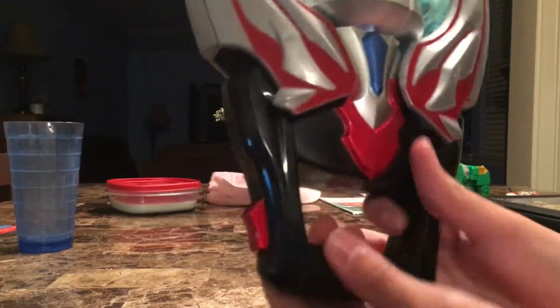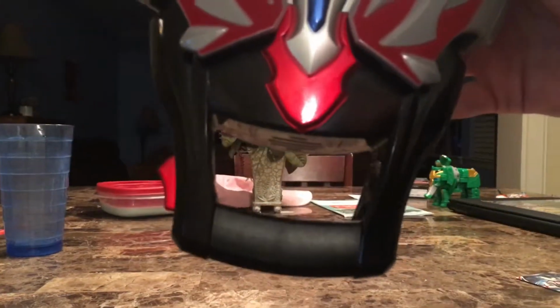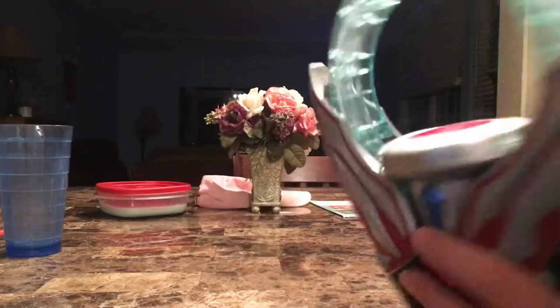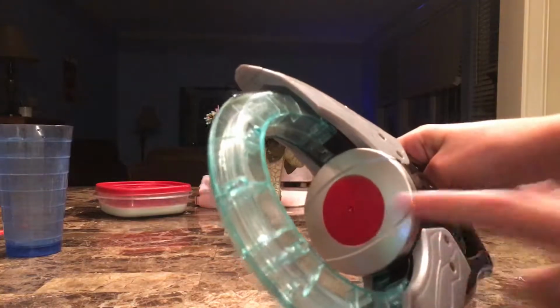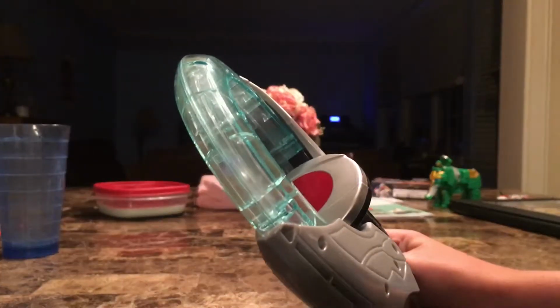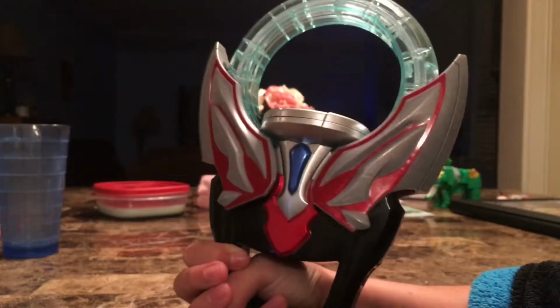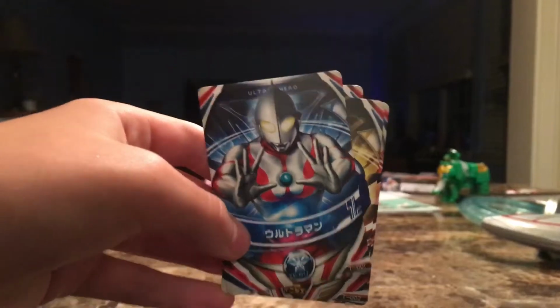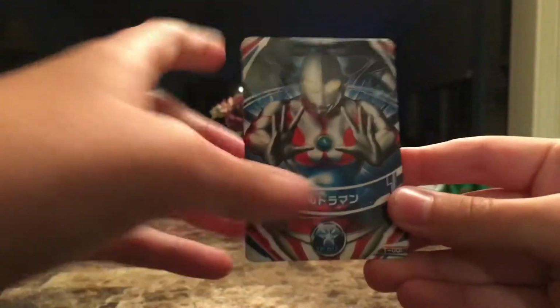I do like how this in some way looks like the Orb Caliber. Now there is a black handle down here. It's a little weird. It kind of looks a little childish. And it has a speaker down there. And yeah, there's the IRL reader, because we will actually be reading cards with this thing. Yes, no, we're not reading, unfortunately. Actually, fortunately. Now let's take a look at the fusion cards included.